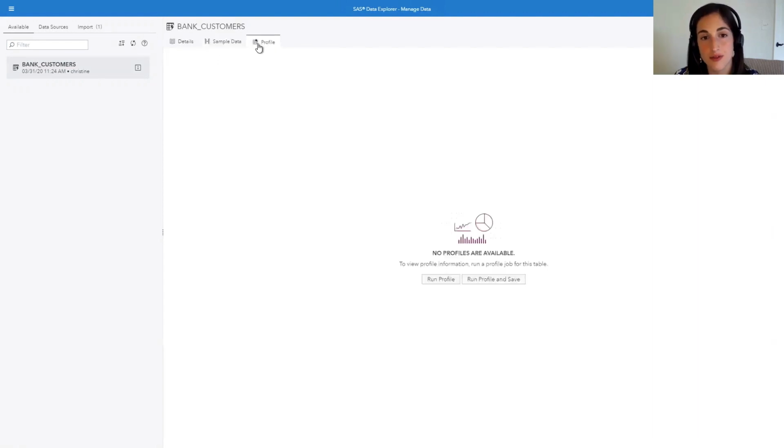Now, if I click on Profile, this is what I was talking about, where we can get some profile information. We can learn some about column statistics, kind of explore our data further. We can run Profile or run Profile and save. If we do run Profile and save, it will create a table with these statistics that we could further work with. We're just going to run Profile. I just want to do the exploratory phase. So this is, again, going through all those columns, assessing for statistics like mean, median, and mode. We're also going to get some frequency distributions and pattern distributions.